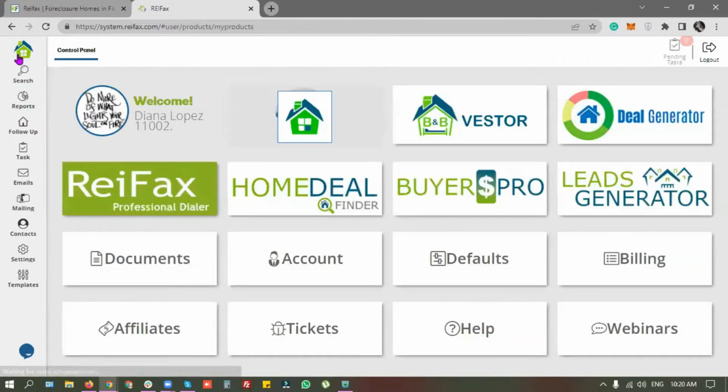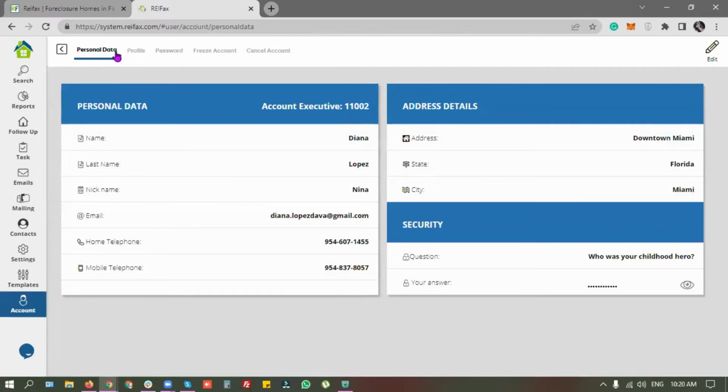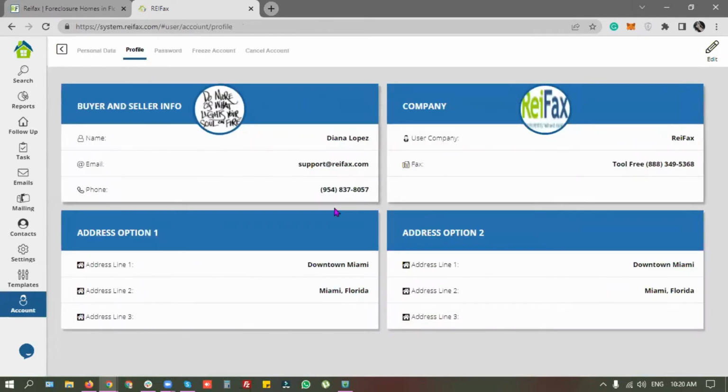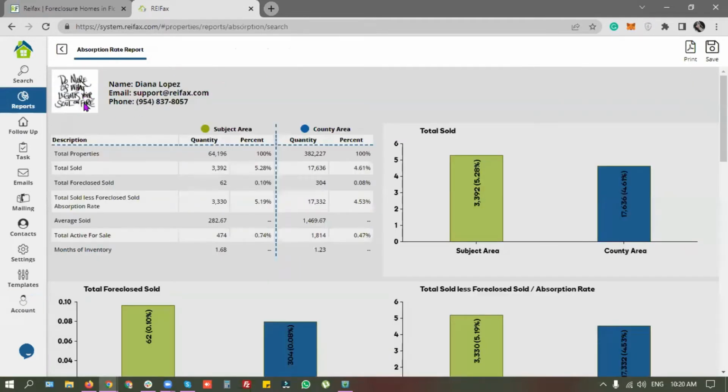The system takes this from whatever is in your account profile. Let me show you again. If you go back to the control panel, click on account, and right here at the top, click on profile, and you can change this information. You can add your picture, your logo, and this is the one that it is going to take, okay? So this is the one that I have there as a principal image. You can change your name, your email, your phone number. If you want to put any other information, click on edit to change it, okay? And then save the changes. And that is exactly what the report shows: the image that I wanted and the information that I want.